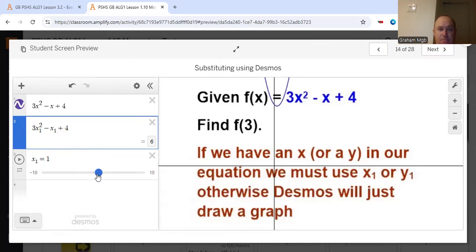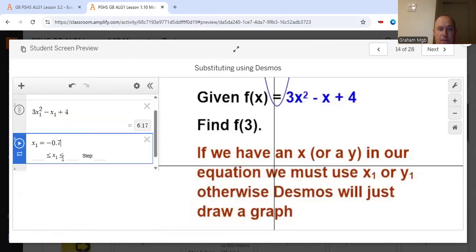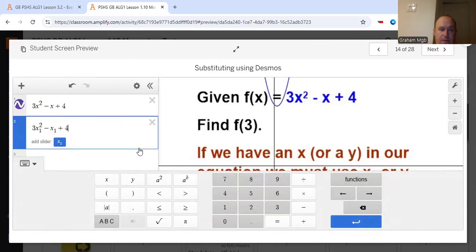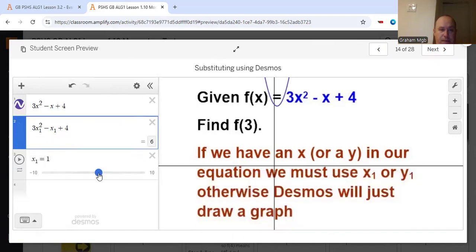And what we can do is we can move this along, or we can just come up to here, which is actually the better way of doing this, and just type whatever number we want. So for this question, we want positive 3. And notice up here, it actually changes the answer for us, and it will actually evaluate the expression for us. So there's nothing wrong with using the slider. That's perfectly okay. But it's much easier to type it, because sometimes it's a little bit fiddly to get it exactly on 3. Notice the slider only goes from negative 10 to 10 anyway. So any numbers outside that, you'd need to physically type in anyway.